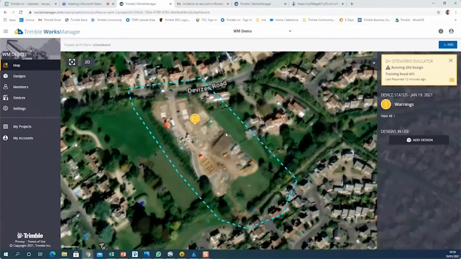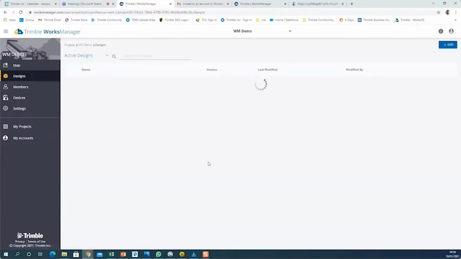Okay, so now if I go look at designs here, this will show me the design that I've just published from TBC. I have a project here called a design for project 1. I can see this symbol. Now this symbol symbolizes that this was created on TBC.